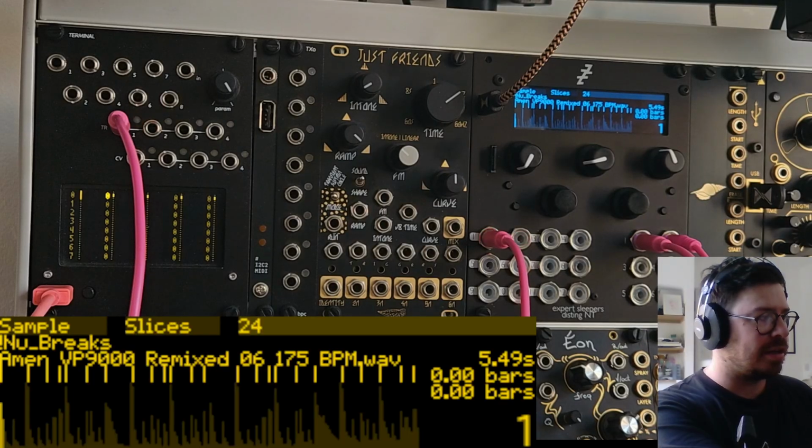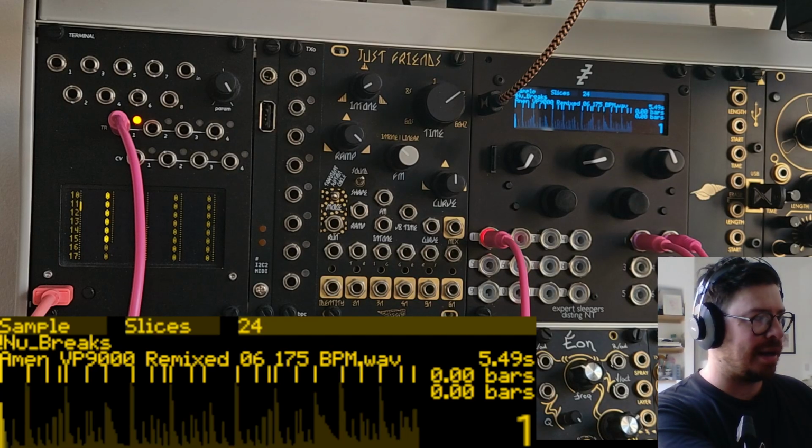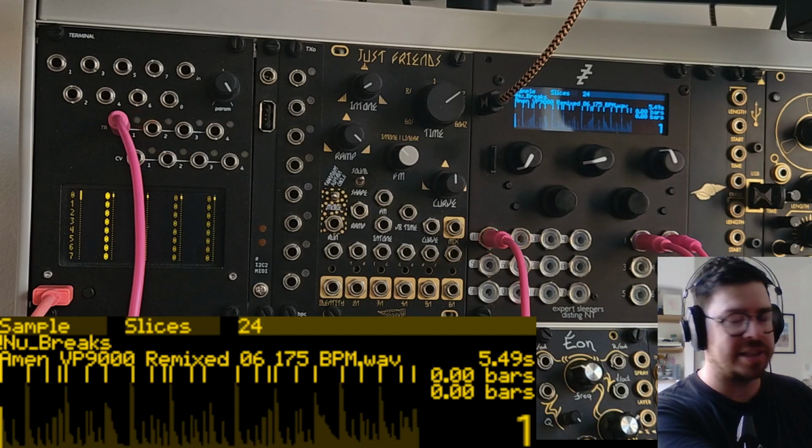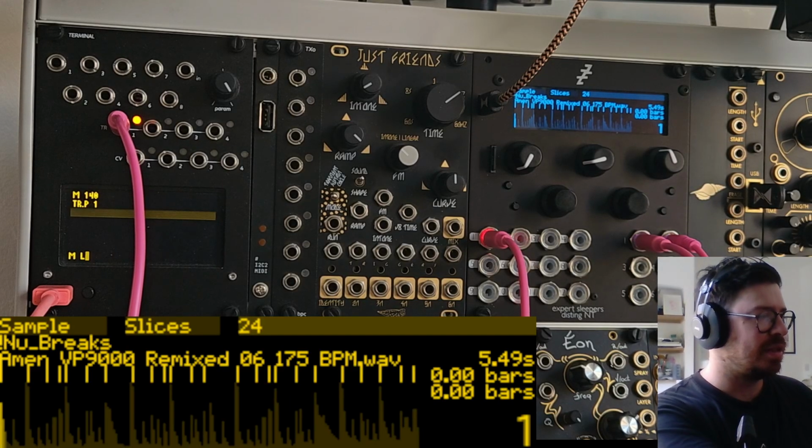So I'm going to create basically a sequence on the Teletype using its pattern, setting the pattern end to 15, pattern start at 0, or 1 to 16 in normal terms.